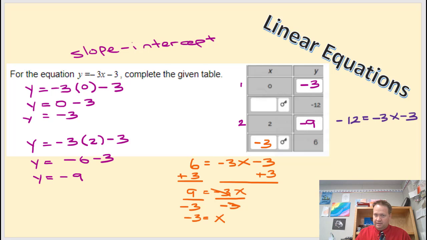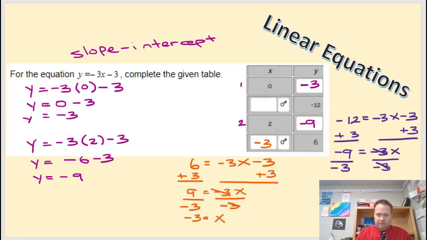Again, we're going to cover up the minus 3x. We're not going to touch it first. We'll get rid of the negative 3, so we'll add 3 to both sides. And on the left side, that gives us a negative 9. And on the right side is just negative 3x. And last but not least, got to get rid of the negative 3. We divide because that's multiply, and we got to undo it. And negative 9 divided by a negative 3, those go away. And we get x equals positive 3. So when y is negative 12, the equation tells us x is 3.